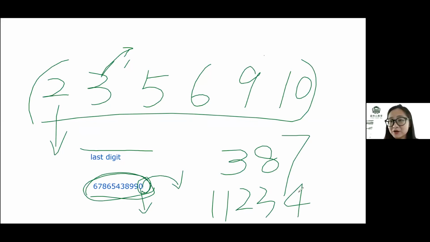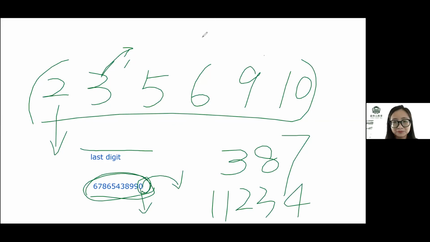Okay, so a lot of people are saying no, because 1 plus 1 plus 2 plus 3 plus 4 equals what? Equals 11. So it cannot be divided by 3. So no, we cannot divide by 3. Very good. Nice job.